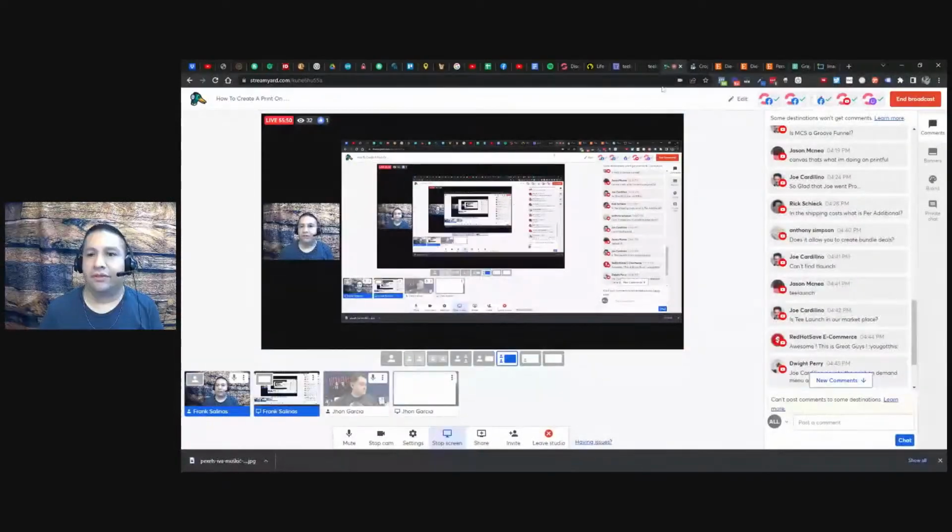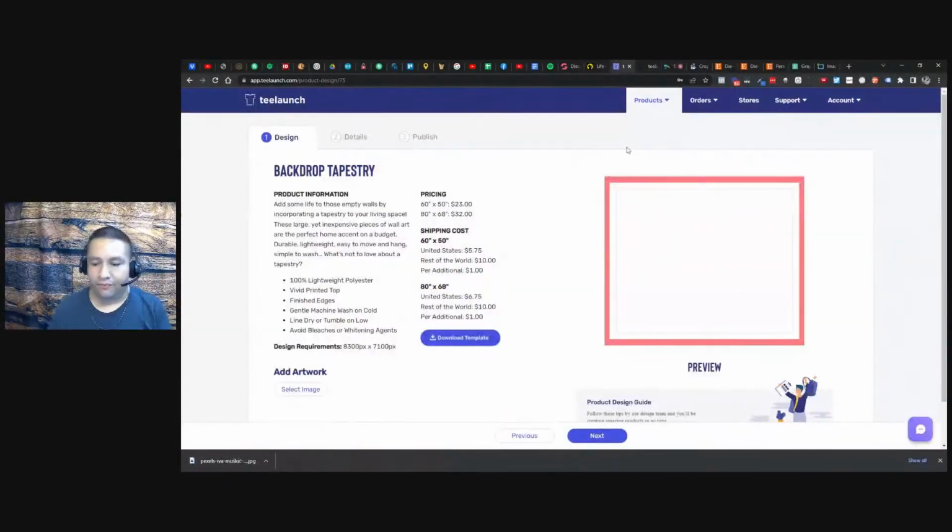So I'm going to go into T-Launch. And so again, this backdrop tapestry, my idea was that you could make a business all about using these tapestries and promoting them. I know what I did wrong. There we go. All right, here we go. So these tapestries, you could maybe make a store all about tapestries and do tapestries for anything and everything. Okay, it's kind of like when I first taught you about the stickers.